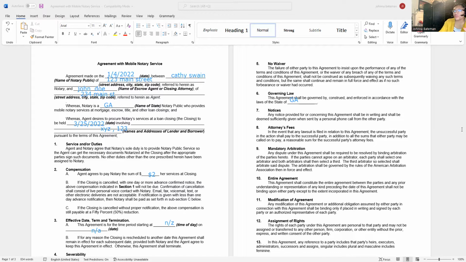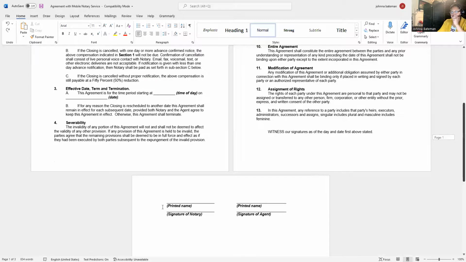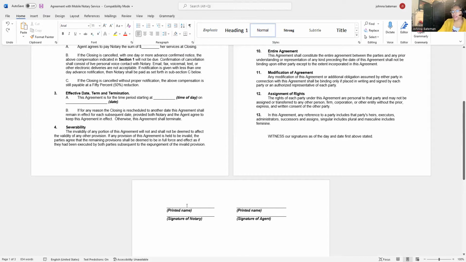Let's go ahead and clear out all these drawings and then take it to the mouse so I can go ahead and move this down and make sure there's nothing else. Once you're done, you're going to have the printed name of the notary, which is Jonna, and then the signature of Jonna, right? And then the signature of the agent.